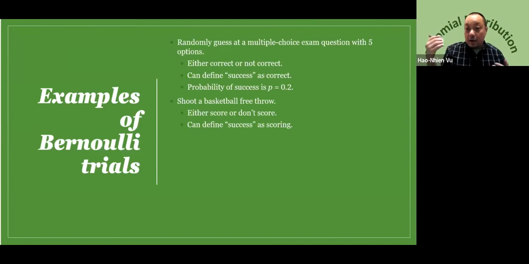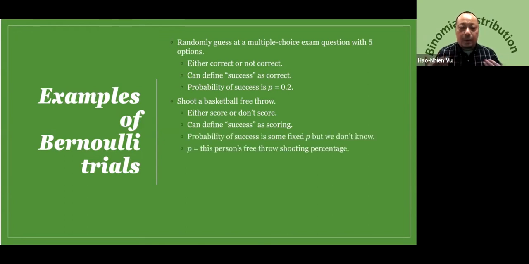If it's the other team shooting the free throw, then in your mind, you think the success is if they don't make it. So in looking at the Bernoulli trial, the word success has no value judgment to it. It's just that there are 2 outcomes, so we choose one of them, we call it success. But anyway, let's say that we define success as scoring.